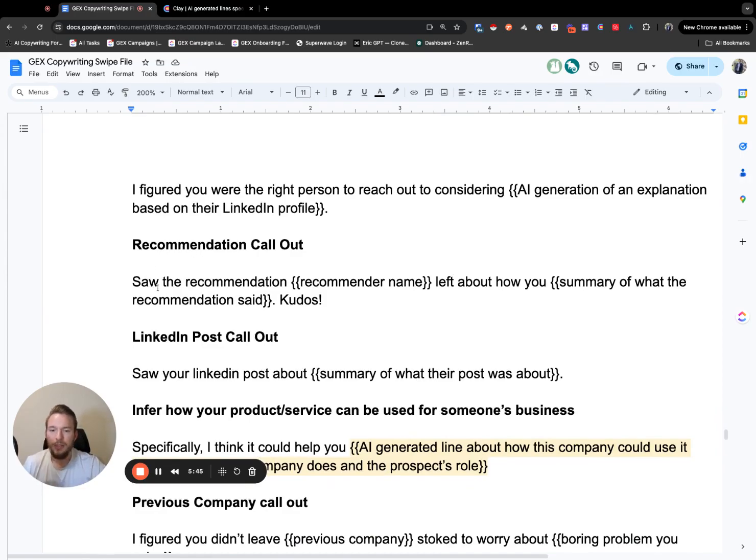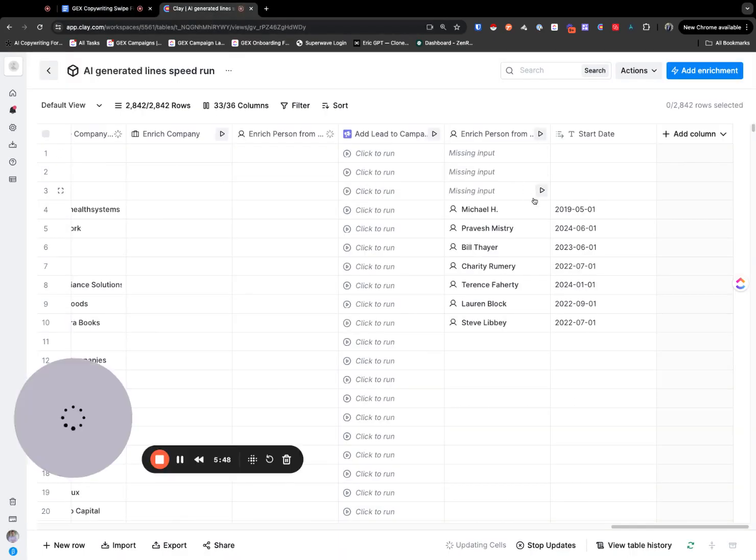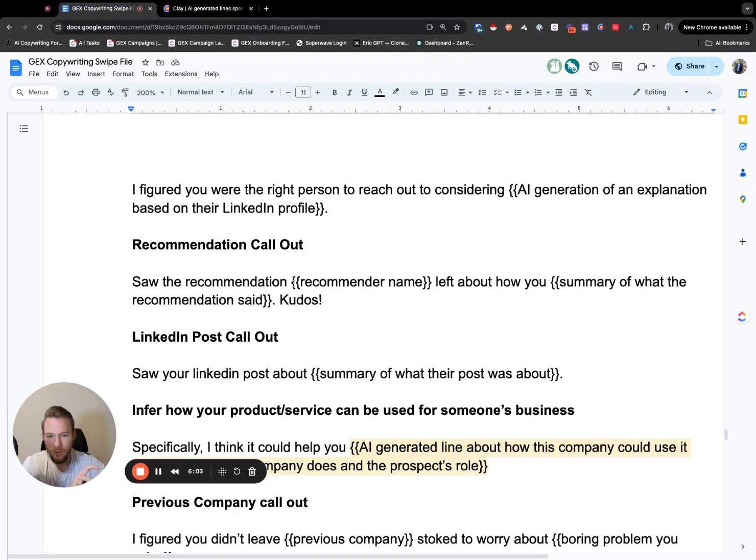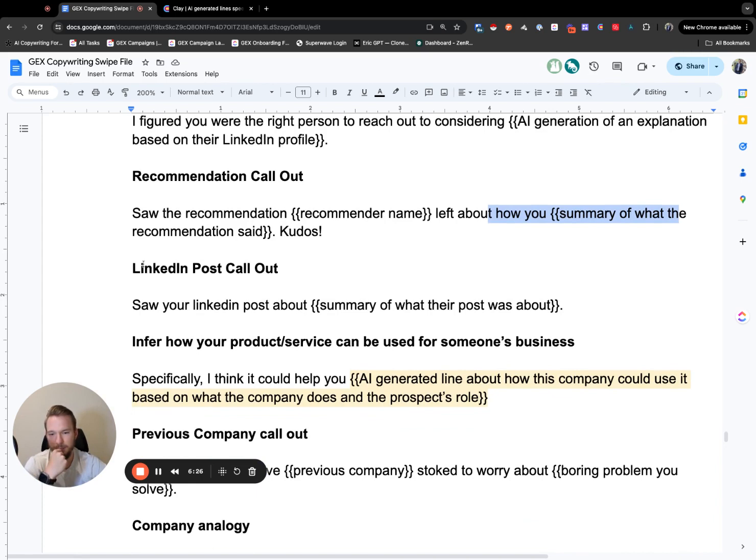The recommendation call out, this we use most often as a PS line. And so this is another super easy one to just share. In this data in here, you'll see that one of the data points is recommendations. So not everyone has recommendations, but if they do have people who have left recommendations, all we'll do is we will just use AI to just call out the person who left the recommendation and a quick summary of what they said. And I like using this as a PS line because if that wasn't left as a fake thing, you can't just use Apollo and just pull up a list from Apollo or ZoomInfo or Seamless and write that line. So it just pushes it over the edge a little bit of just some AI generation there.